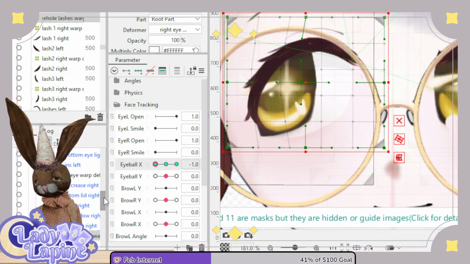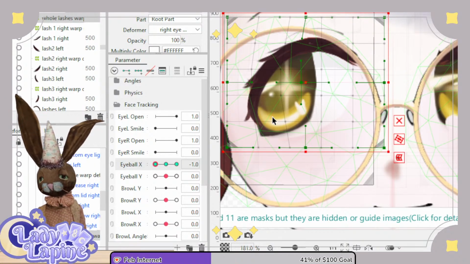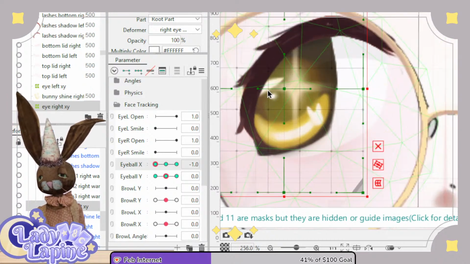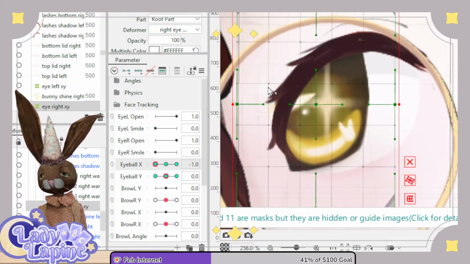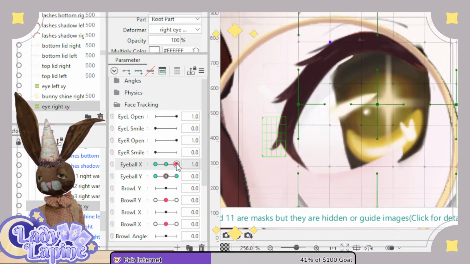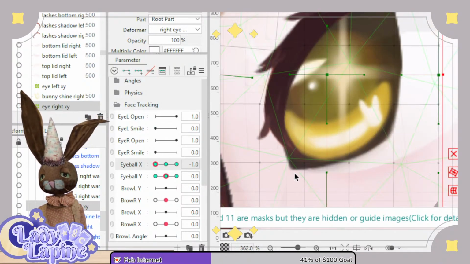We're also going to want a lot of things to happen here. We have to take this. It needs some help to hide what should not be moving. This part here.